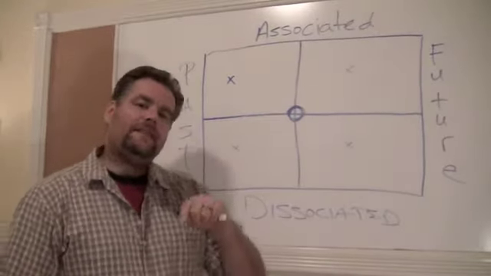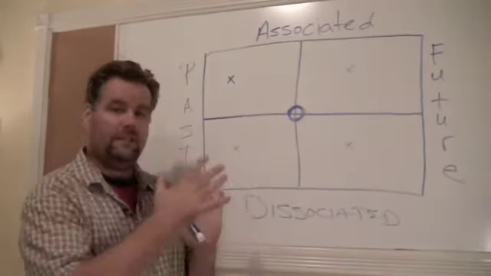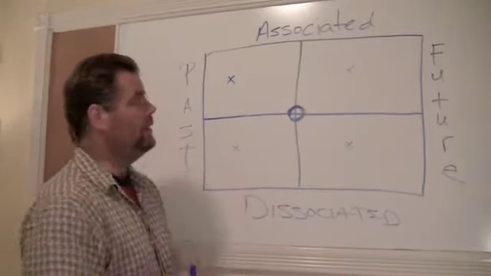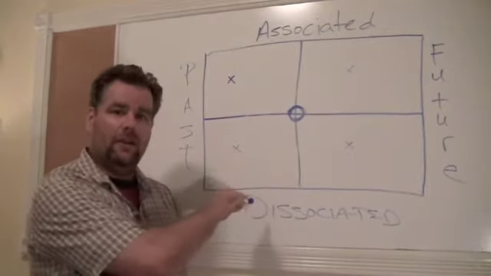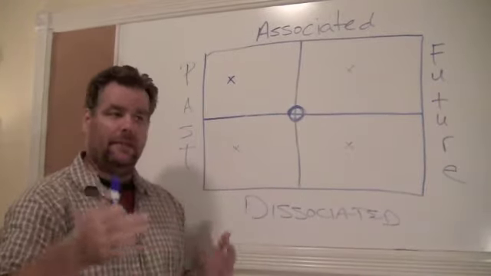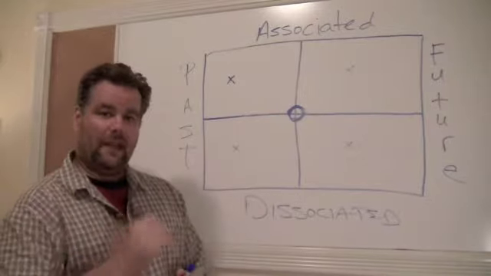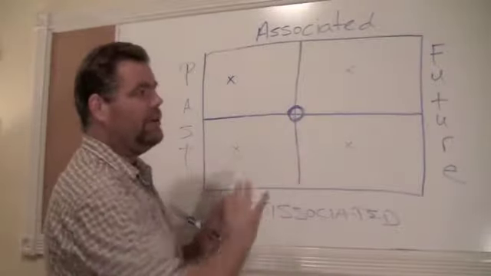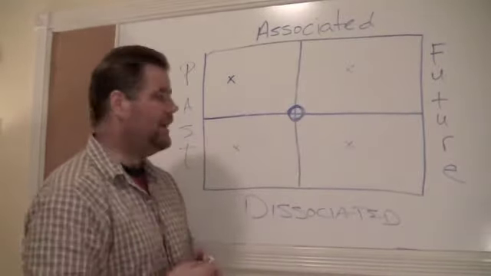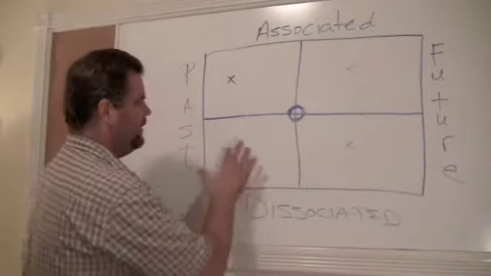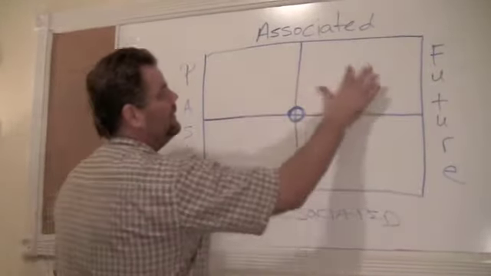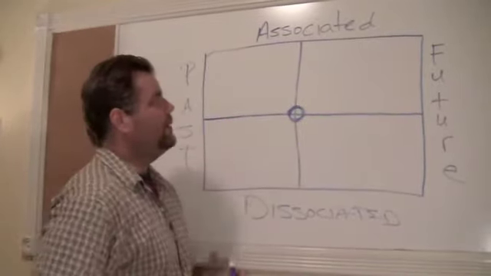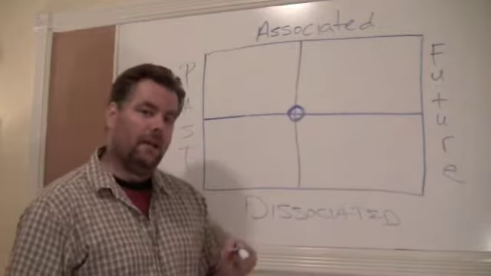Now, on this page where you're watching this video, somewhere there's going to be a link that will allow you to download the quad map and print it out. It's a PDF document. If you can, download it, print it out, because I'm going to do an exercise with you that will show you how to use this, and I'd highly recommend that you do it. Because the real magic in the quad map is not knowing it, but applying it.